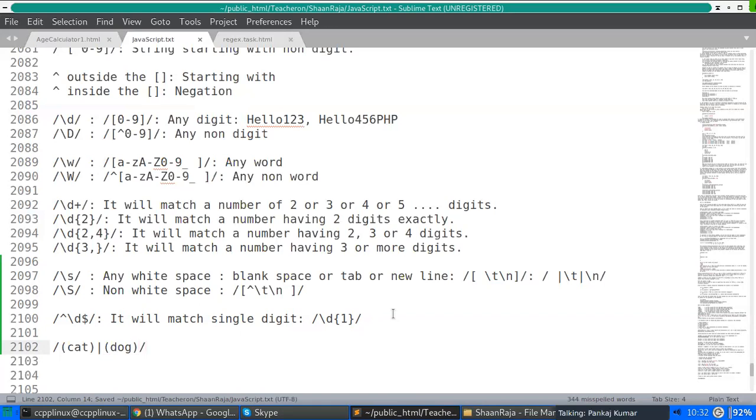So it will match either cat or dog. And if you press I here, then it will ignore the case. So it will match either cat or dog in any case, uppercase or lowercase.